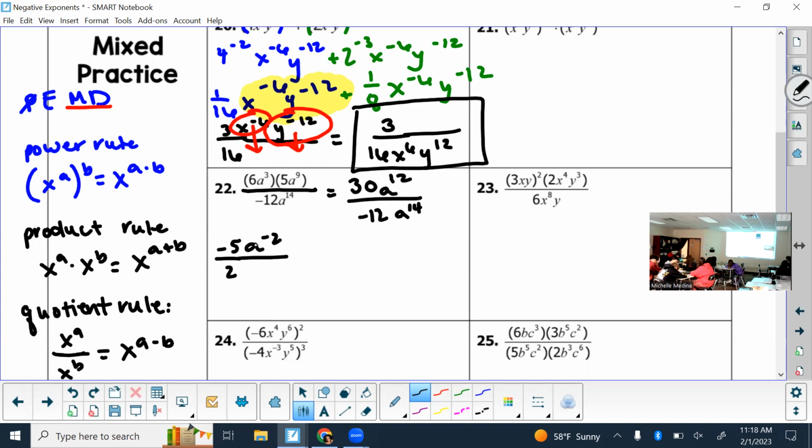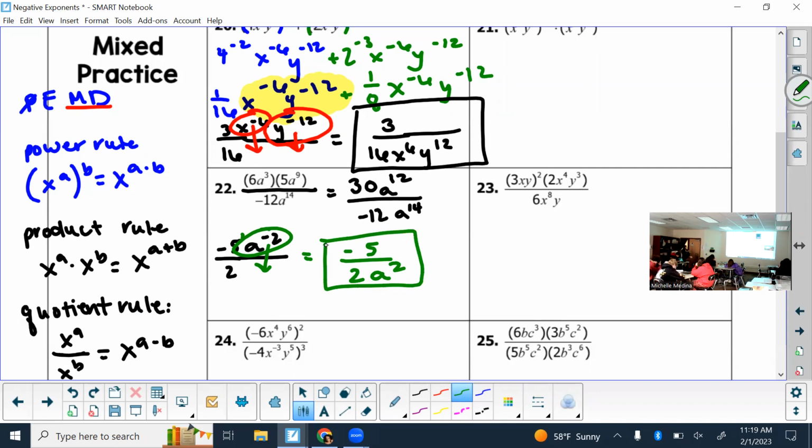No, because we don't like negative exponents in our answers. So we use the negative exponent rule and only move the stuff with a negative exponent. So do I need to move the -5? No, that one has an exponent of 1, so that one's fine. It's staying the same. Do I need to move the a to the -2? Yes, so move it, circle it if you need to, with the arrow. That's now gonna go in the denominator. Also in the denominator was that 2. All right, question?